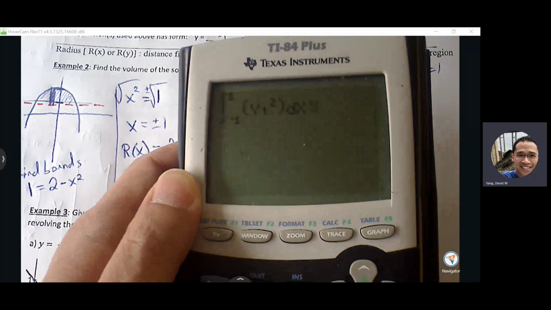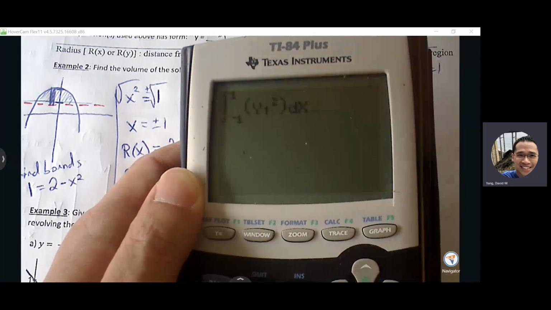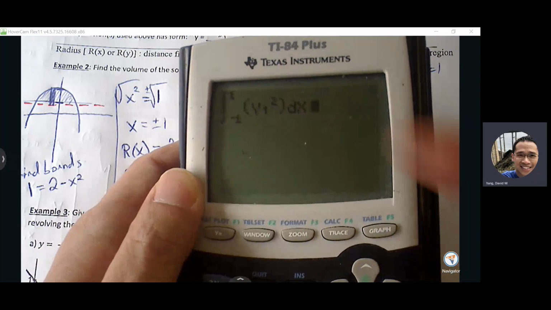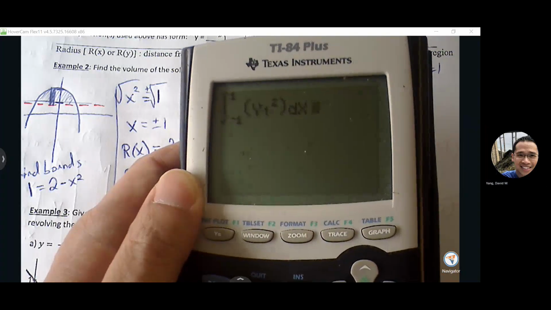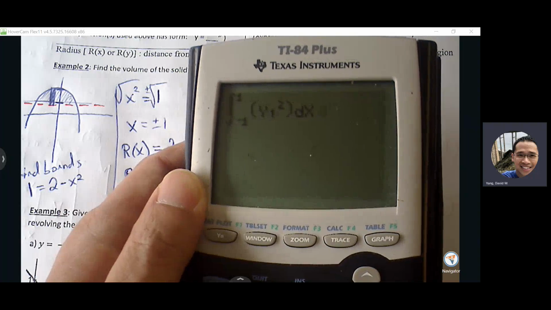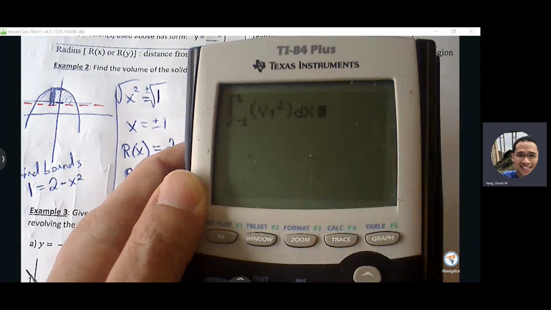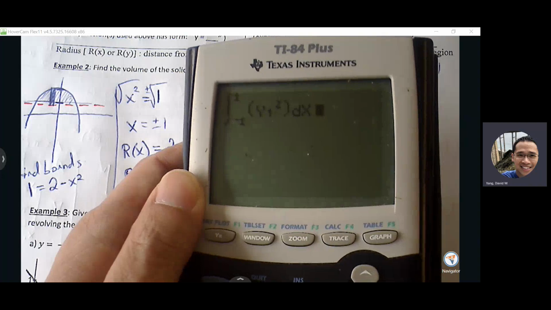Now you don't have to do it this way. You can square the radius under y1. You can put everything under here. This is just my preference. So you find the way that works for you and try this one out. If you feel like another way you want to do things, you're more than welcome to do that.